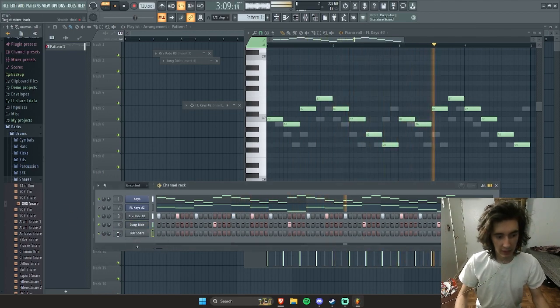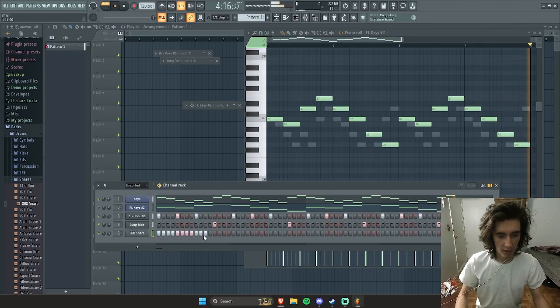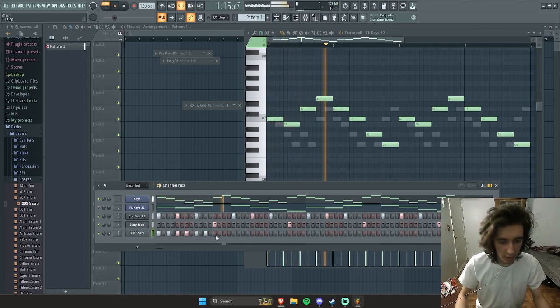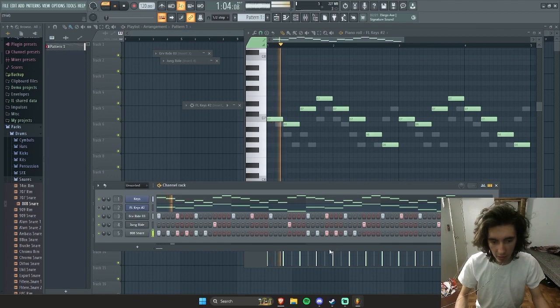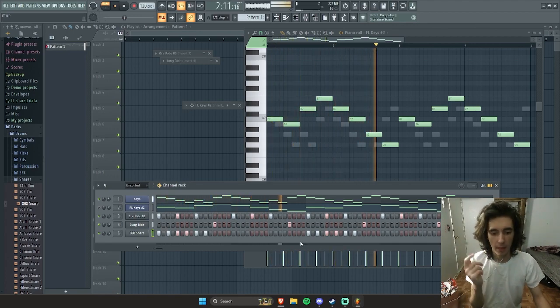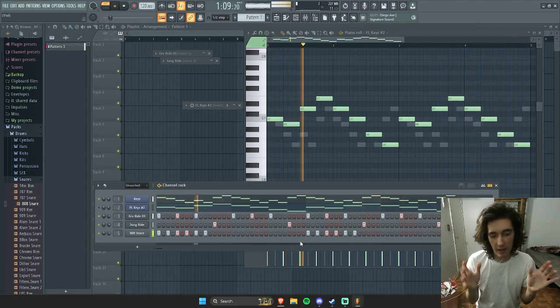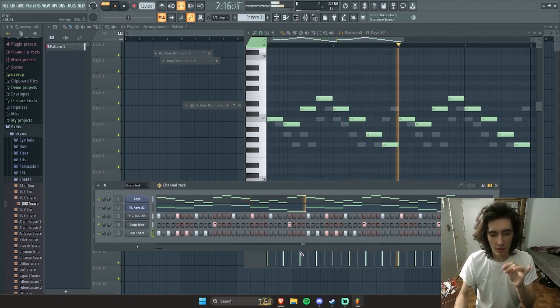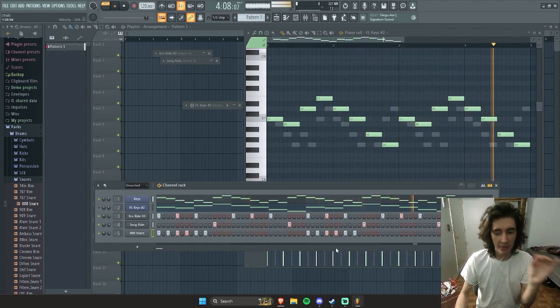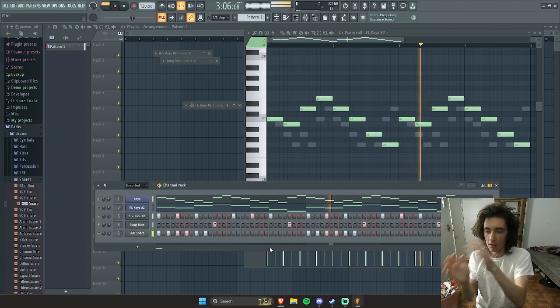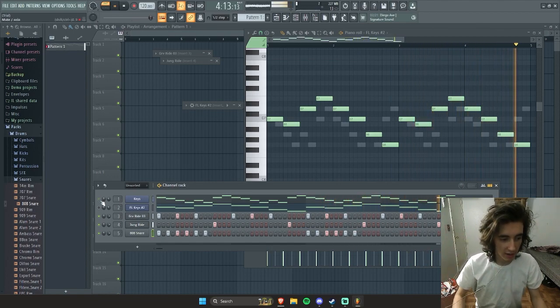We can go for like a little bit of a harder snare. Let's see. Maybe something like this. So it has a nice change of pace. See, then you have the snares come in real quick. And then it goes calm. So it's like a nice mood change. What does it sound like with the other?